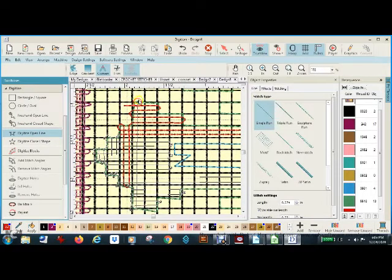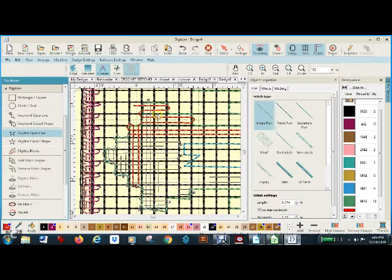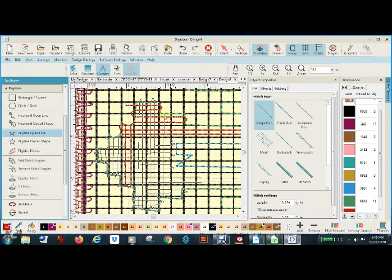Come all the way up here and all the way down and all the way up and all the way down. The outside areas, I think you can get the idea of, it's these inside areas that can be a little bit confusing.